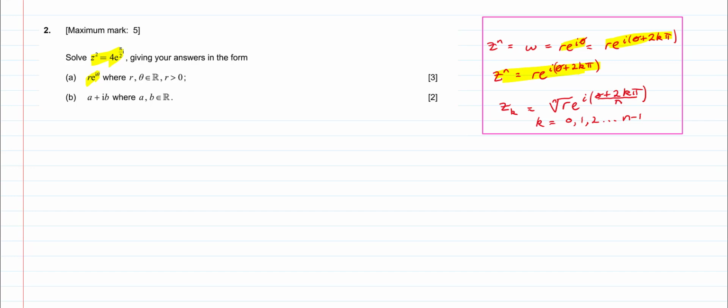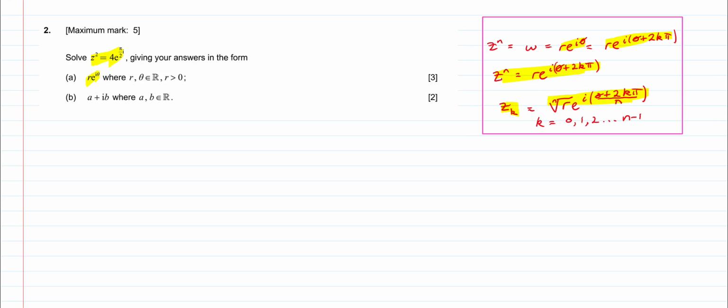We can just use de Moivre's theorem to take the nth root of both sides. So then our roots are z sub k, which is equal to this expression here. And that's where k is equal to 0, 1, 2 up to n minus 1. Now just with that, we can note that k doesn't have to be equal just to 0, 1, 2 up to n minus 1. We don't have to start at 0. In fact, any n consecutive integers will work.